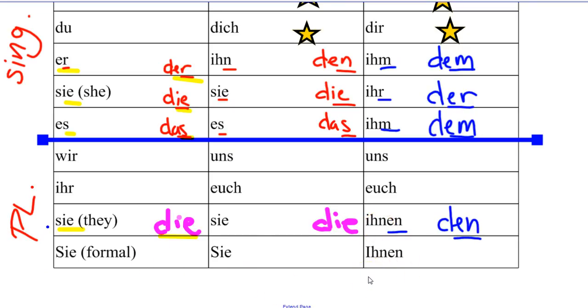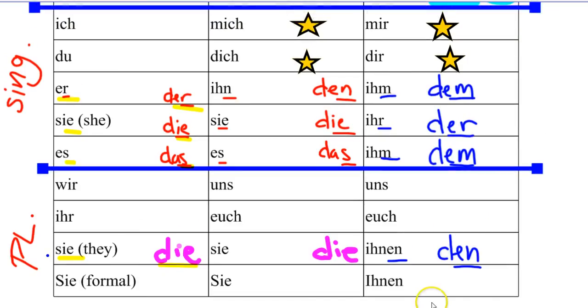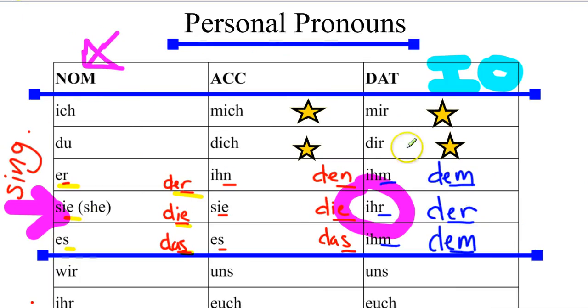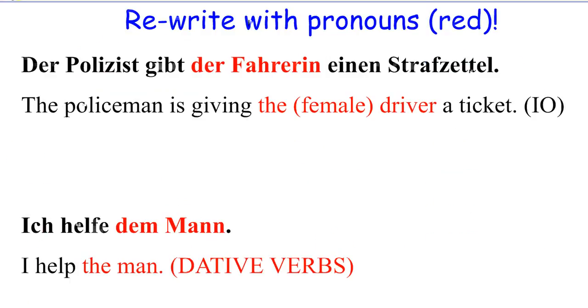If you think back to that first sentence where I was talking about the mother, we had mother, so feminine, that would be feminine for she. And we had to make sure that it was dative case. So how do we replace mother with the feminine? If you recall, I said, ich kaufe ihr ein Buch. Feminine dative, ihr. So personal pronouns, knowing this chart's not too bad.